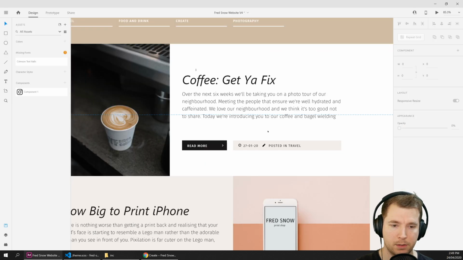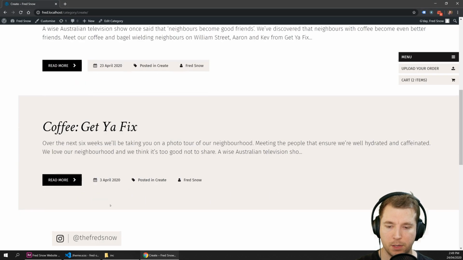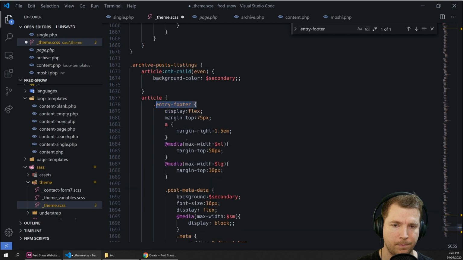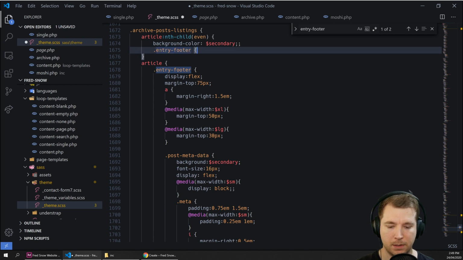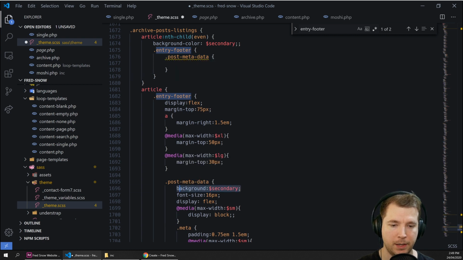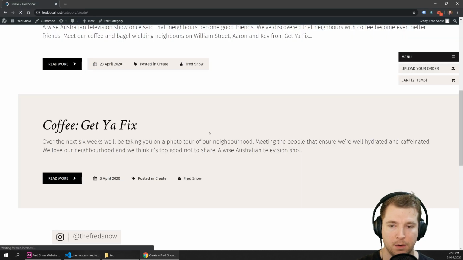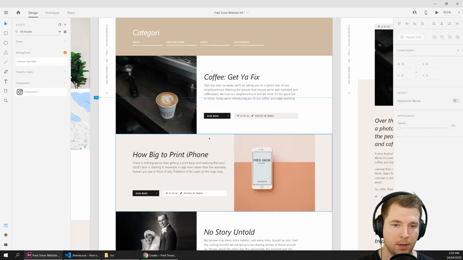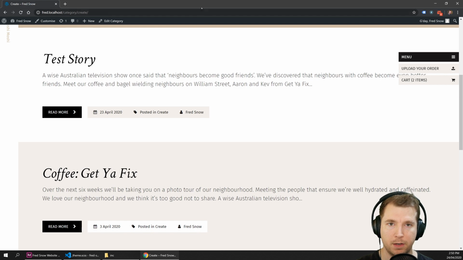But on our second one there, it's not looking very good, and we're going to have to change up some of the colors of how that works. So what we'll do is we've got our even section there. So let's see, this is the class we need to change up. Let's copy some of these classes across. And here where we're setting the background as secondary, we'll just set it as white, and that should override the design. We refresh that, we can see it's white now. So that's looking good. We've got our two sections there, and they're almost ready to go. We just need to add some nice big pictures in there, and that should be fine.